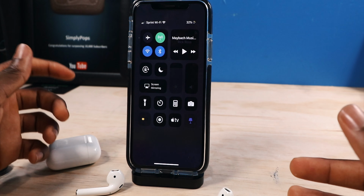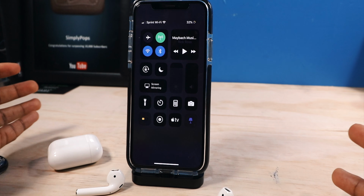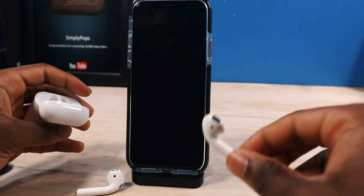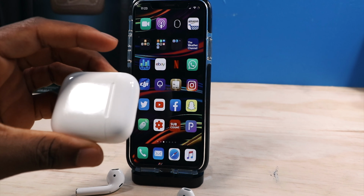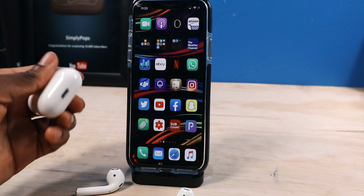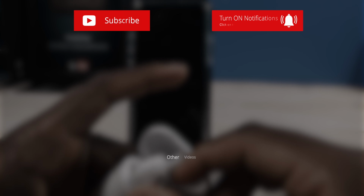If you lose your AirPods, go through Apple, see a friend who has their AirPods, or even go on eBay, see if there's a deal on eBay to pick up an AirPod. But for the most part, that's how you do it. I had some difficulties, but once you put this thing in the charger for 10 minutes with the AirPods in the case, you're going to be good to go. And just press and hold the pair button on the back, and that's it. So yeah, that's pretty much it for this video.